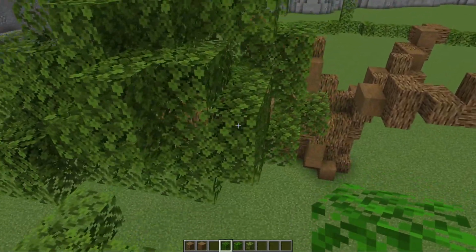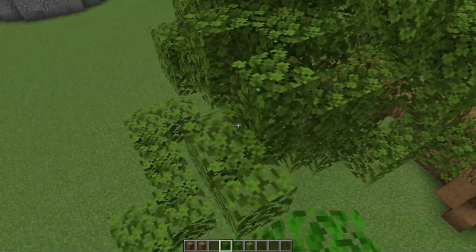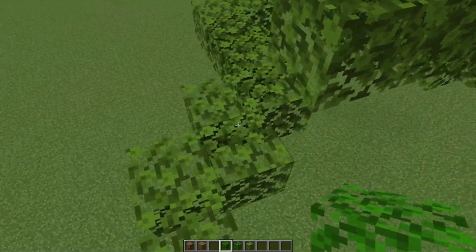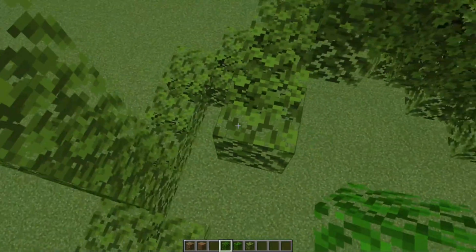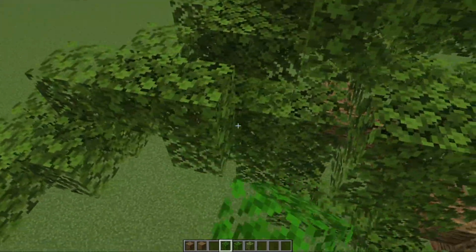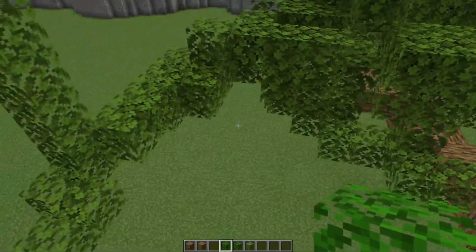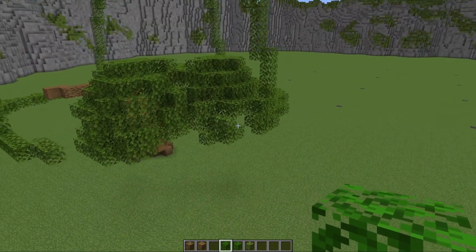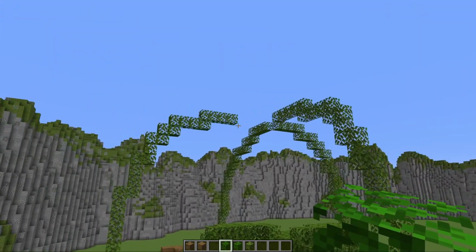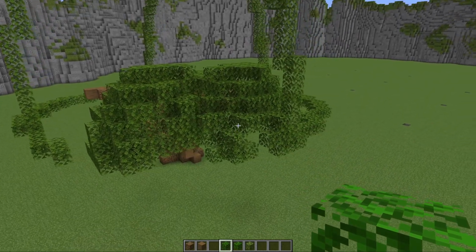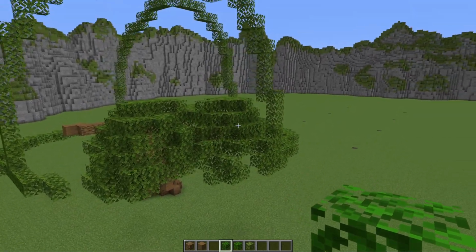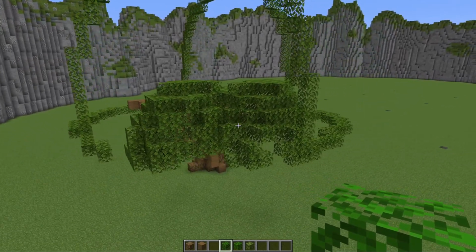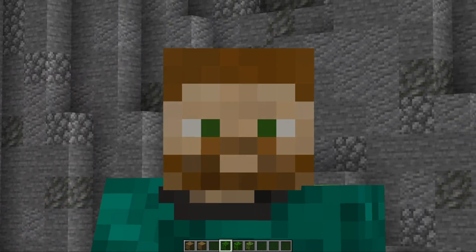And then what we will do is add another little bunch of leaves on this side to just fill it out towards this end right here. And then it's going to go around in a circle like this and fill in as if there were another branch here, even though we aren't going to be building an actual branch. But by doing that, we are going to not only be able to fill in the shape of the tree that we want, but it's also going to help us to replicate the lumpy look that we saw in the reference pictures. And it's definitely going to make more sense as we go along.